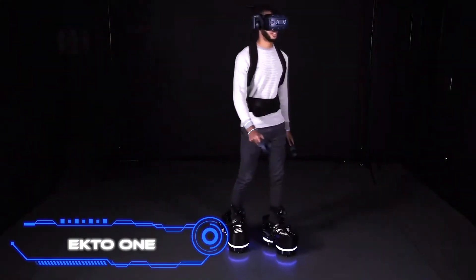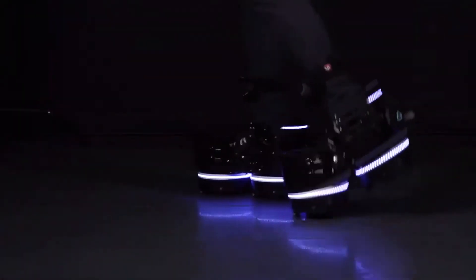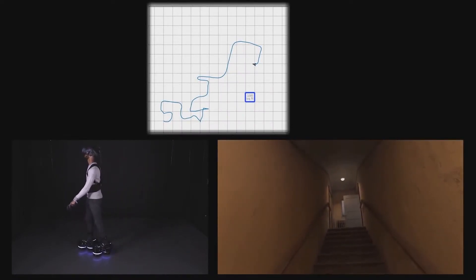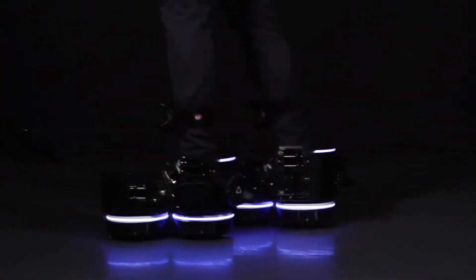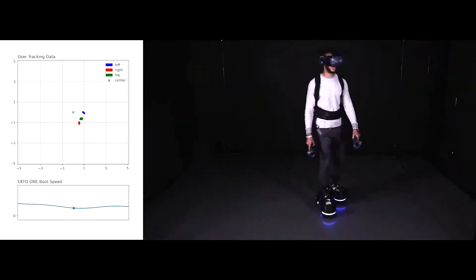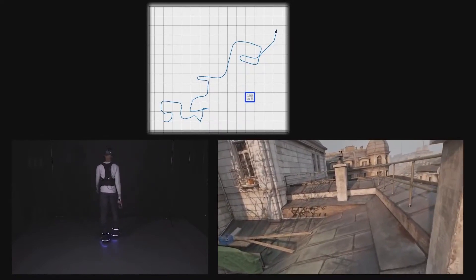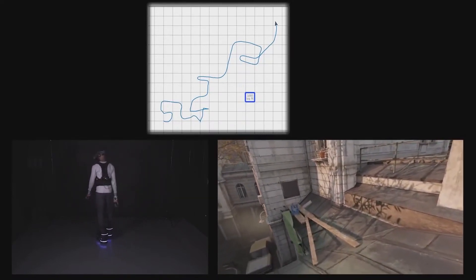Ecto-1. Although tactile sensations are fascinating, sitting in a chair or on a sofa is not the best position for achieving a high level of immersion in a virtual world. The designers of these boots intend for you to use your own feet while traversing the virtual world. The device is constructed out of carbon fiber and the shoes are designed to be worn over a person's regular footwear. Because of the specialized rollers, the users can move through the virtual world while keeping stationary in the real world, making it possible to utilize the boots in confined spaces. They do not transform into roller skates while also providing dependable support. Additionally, there is a technology that can alleviate the symptoms of motion sickness. Because digitized items can now reach sizes of hundreds of thousands of square feet or more, the creators believe their invention will be helpful while working in expansive virtual settings.